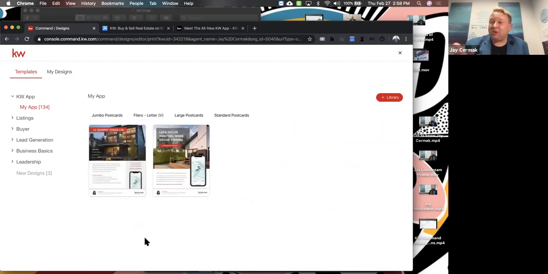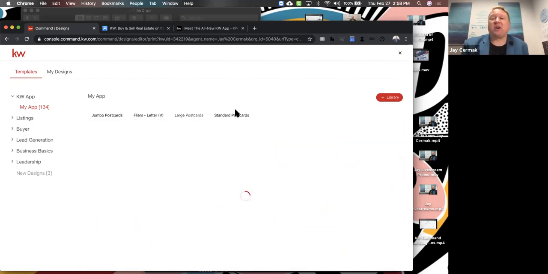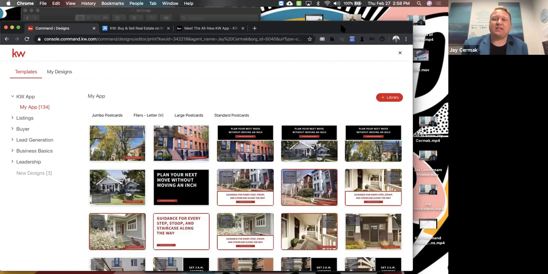One of the girls I saw doing her open house with her app station, she used one of these flyers, branded to her. Here's how to get my app. Had it sitting on a nice little stand at her open house. And then everyone who came in, she said, oh my gosh, do you have my app yet? Let me text it to you. So these are where she got those marketing pieces. Now that's the print side of this.